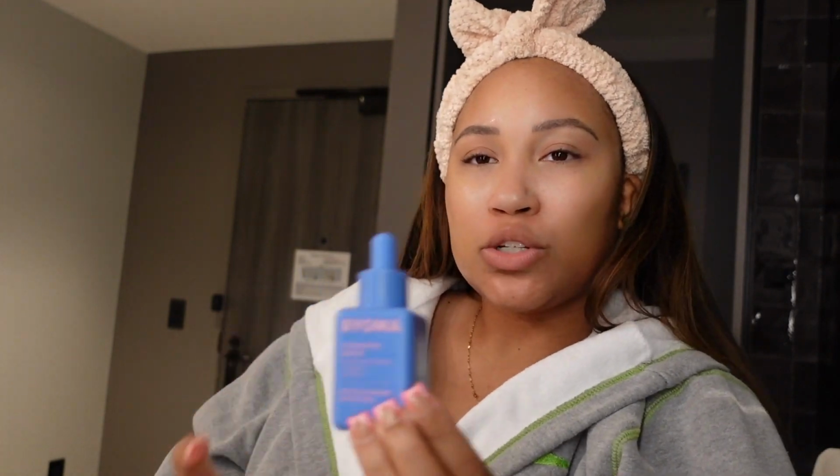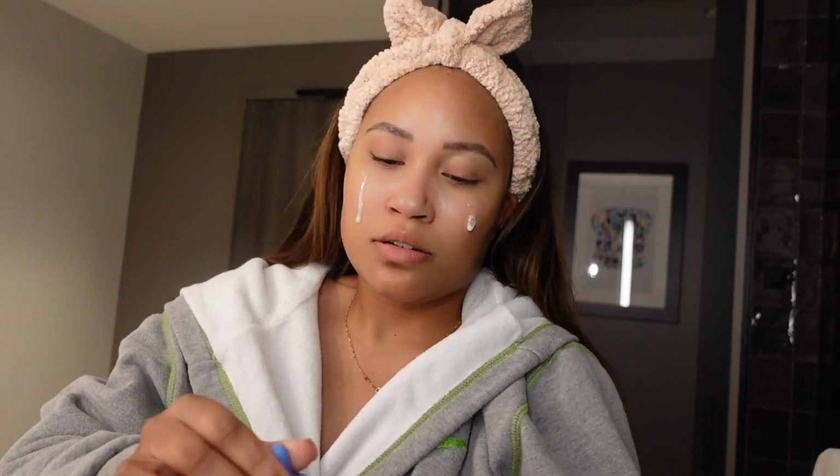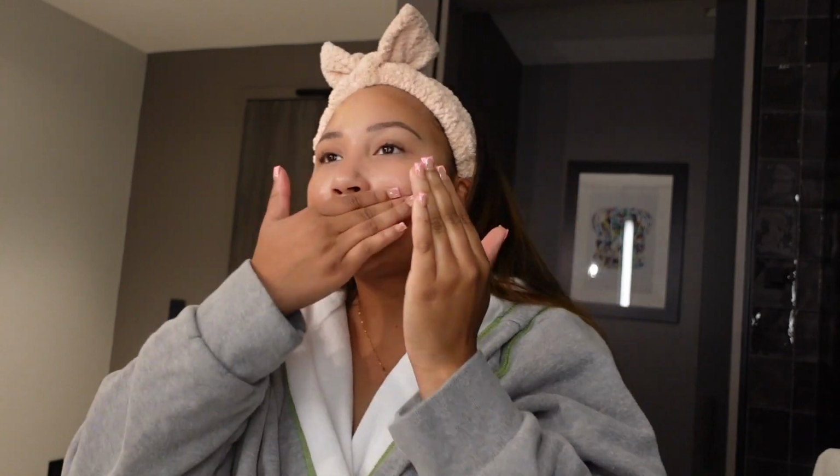we are going to use a hydrating serum, because skincare is about hydrating and opening up your pores and just feeling refreshed and feeling like your skin is glowing and has a glow to it. So we're gonna use a hydrating serum. Now we're gonna mix this in because we have to hydrate, because like I said in the beginning, I have very dry skin, especially with this cold weather. It's very dry.